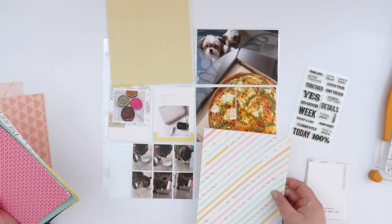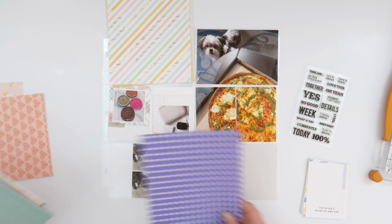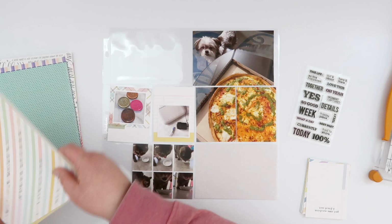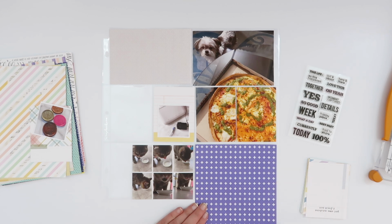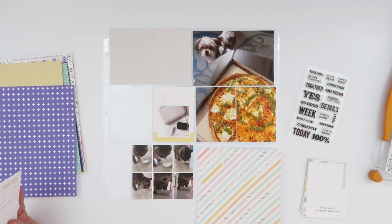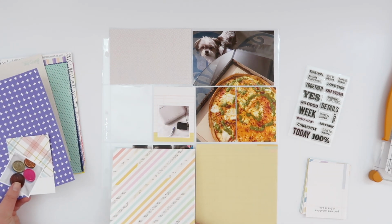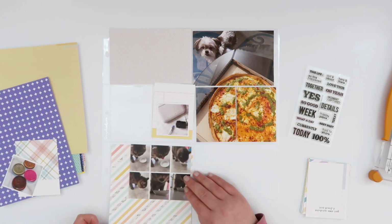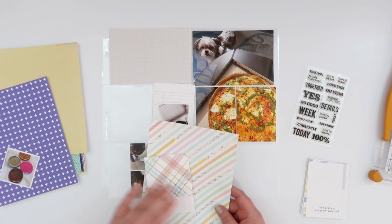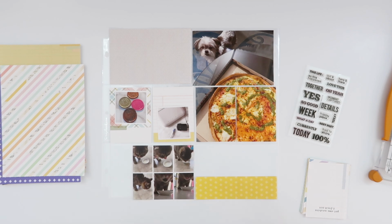I've also got kind of a weird configuration of photos this week. I didn't have a ton of photos, but I did have one particular event this week which had a lot of photos. So rather than squeeze all of them into this spread, I decided to do a separate insert just covering that event. I did actually film a process video for my patrons with this one. So it's going to join into this week, but not actually be included in this particular pocket page.